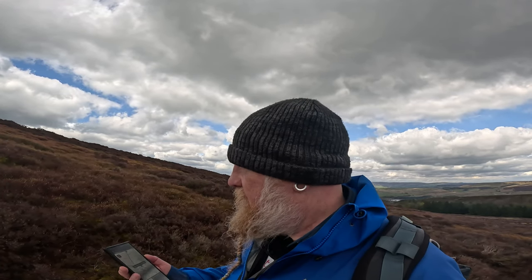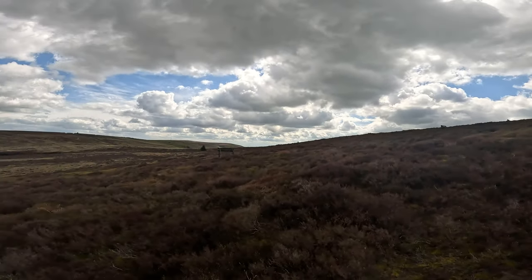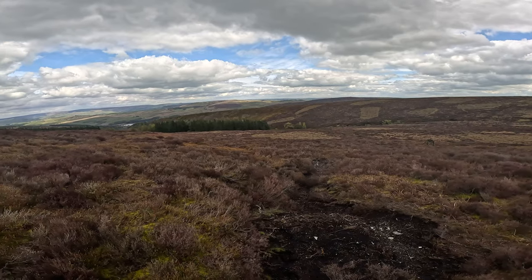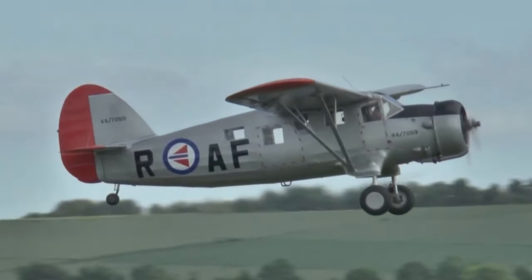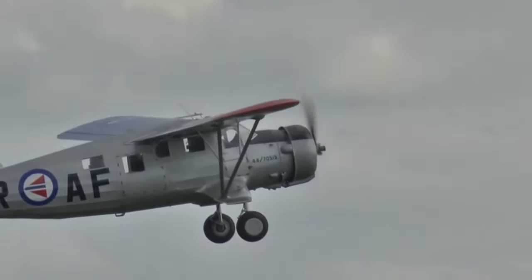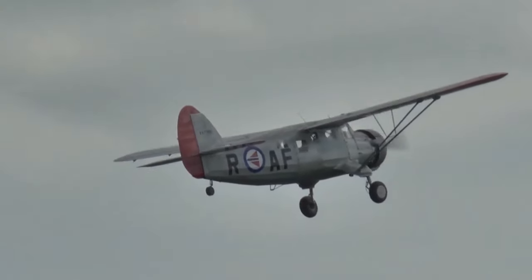The next one is a North American Harvard - again, American Air Force. We're going to head up to that and then off towards the trig and back on the path. There's a grouse in the background. I am being very careful because there are ground-nesting birds at this time of year. The heather's not quite full-on, which can be quite draining. We're going to head up now and find the wreck of the Harvard. The Noorduyn Norseman, also known as the C-64 Norseman, is a Canadian single-engine bushplane designed to operate from unimproved surfaces. Introduced in 1935, it remained in production for almost 25 years with over 900 produced.